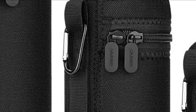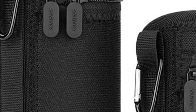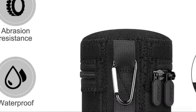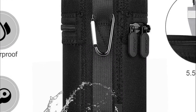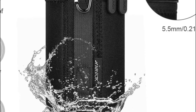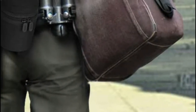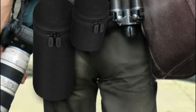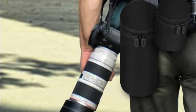Premium 5.5mm thick padding with soft linings offers adequate protection for your lens. Equipped with a rubber zip and carabiner buckle for easy and secure transportation. You can secure the bag to your belt loop or backpack, or put it inside your other bags. It's the perfect accessory for amateur and professional photographers. The 4-pack of protective camera lens pouches from Arvok allows you to carry your camera equipment safely.